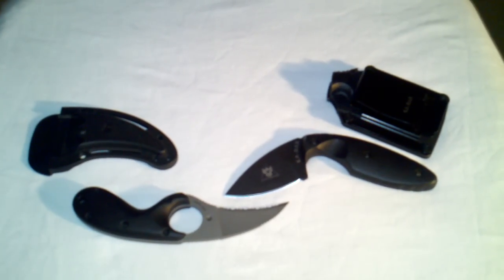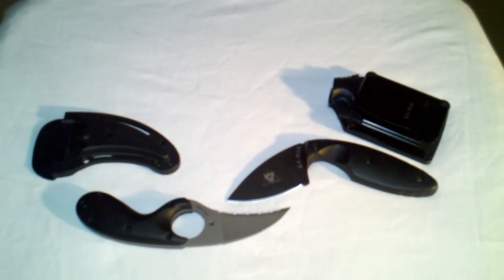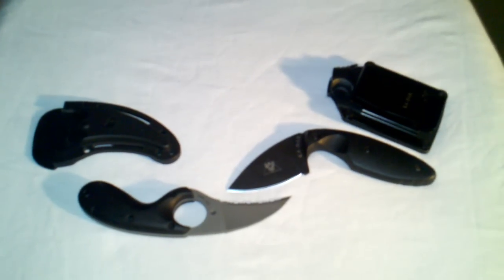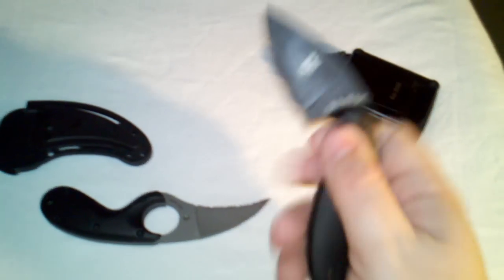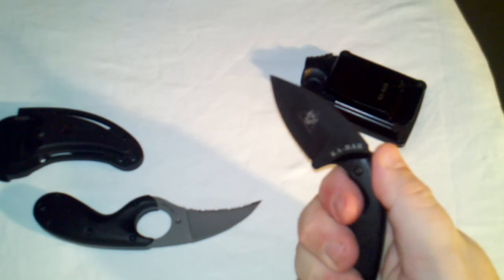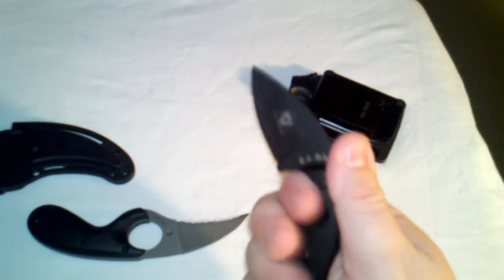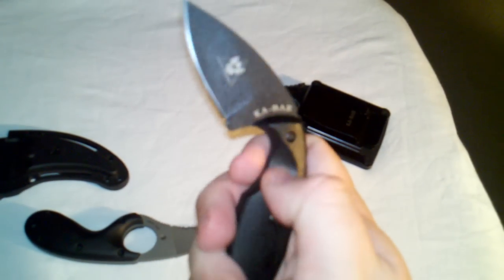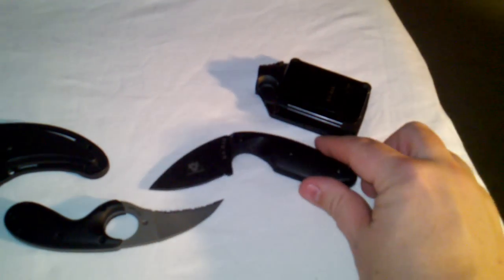The Bear Claw is an AUS-4 steel, and the TDI is an AUS-8A stainless steel. All right, so there are the two steels. The manner in which you hold this one, and this is a straight edge version, is like so. All right, so very similar. Again, feeling like I've got just another extension of my hand. There's a nice groove here for your finger to rest. And there is some jimping, as you can see, on the handle. All right, both handles are Zytel.